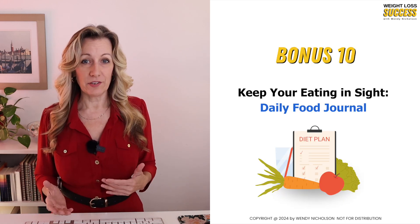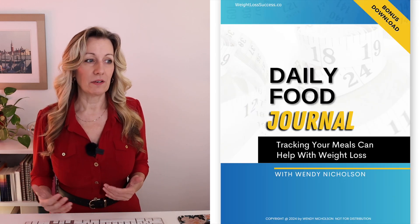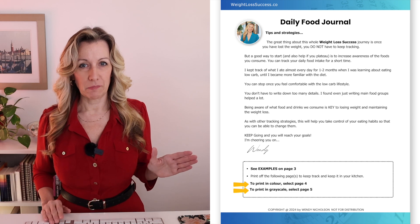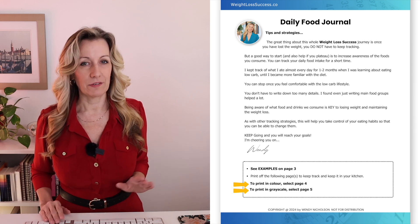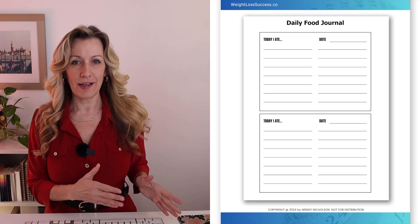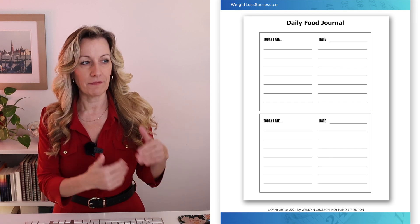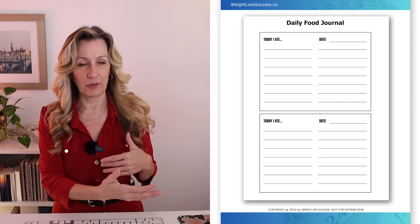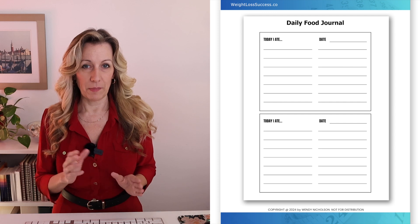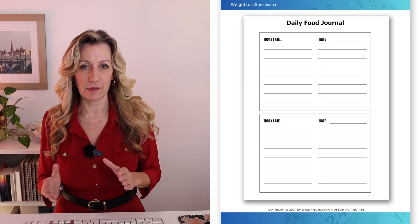I'm going to go straight into the bonus — the daily food journal. Tracking your meals can help with weight loss; this did help me. I give a little explanation like I do in other bonuses, and this is what it looks like when you print it out. I didn't have this sheet myself — I just had a little journal book. This is the recommendation if you want to print it off. I used it for about a week at a time over around two months, doing a week on, week off sometimes.